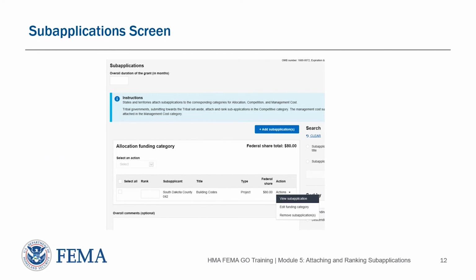If I wanted to change the funding category or remove the sub-application from the application, all I need to do is open the Action menu and make my choice. So if you needed to edit the sub-application after it was attached to the grant application or send it back for revision to the sub-applicant, then you would need to remove it from the grant application before you could accomplish that.